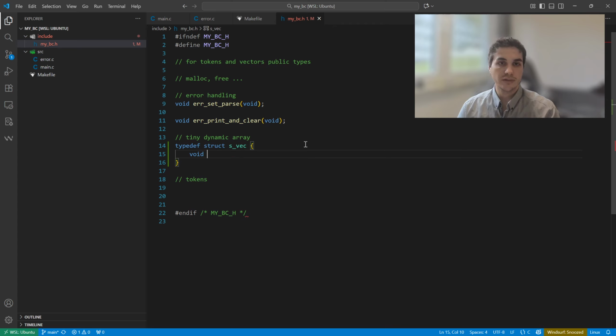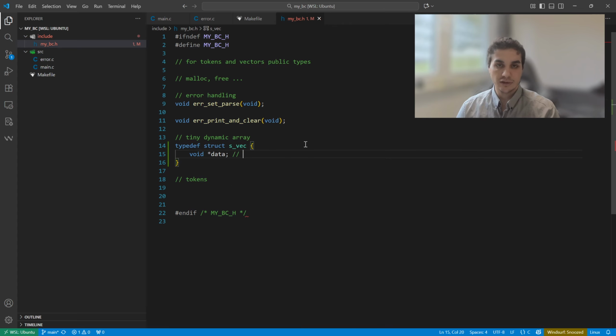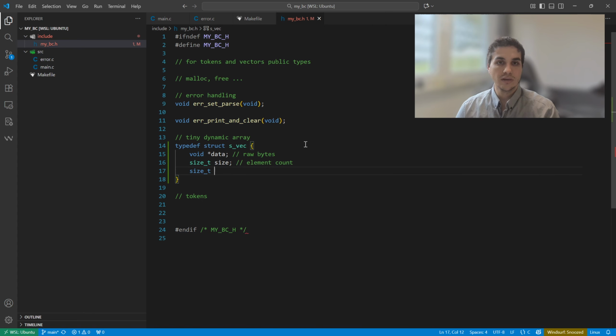So our first variable is data, which will be just raw bytes. We will have a size_t size, which will be for the element count. We will have a size_t capacity, which is called cap. Allocated capacity in elements, basically.